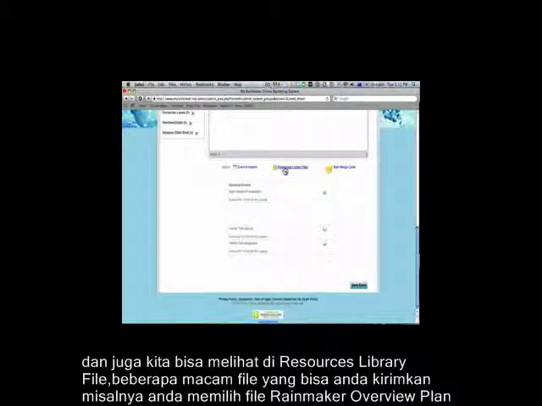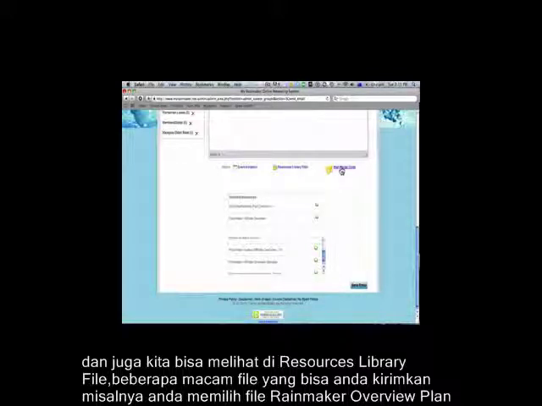Now we can also look at the resource library files, and these are all the resources. We can see the different files that are available for email. Some resources will be available for sending via email, but some won't. So here is the outline. Maybe we want to send them the Rain International overview plan, so we can attach that with a click of a button. And maybe we want to send them the Rainmaker affiliate overview so they can see both ways they can generate income. So done. Now we've added an event invitation, the compensation plan for the Rainmaker affiliate program, and the Rain International plan overview.